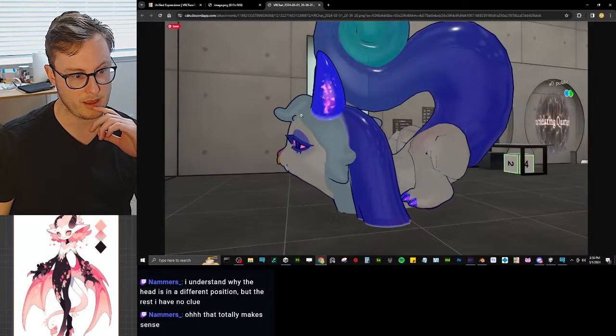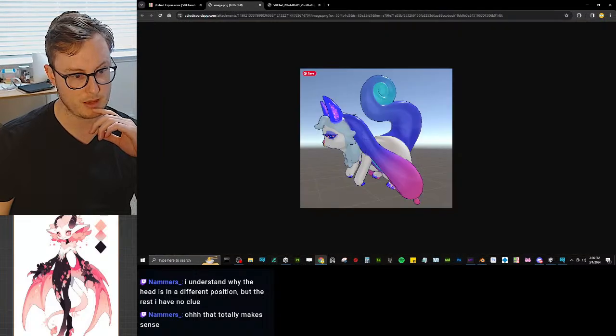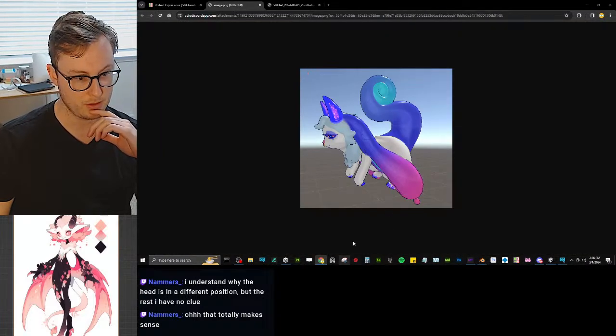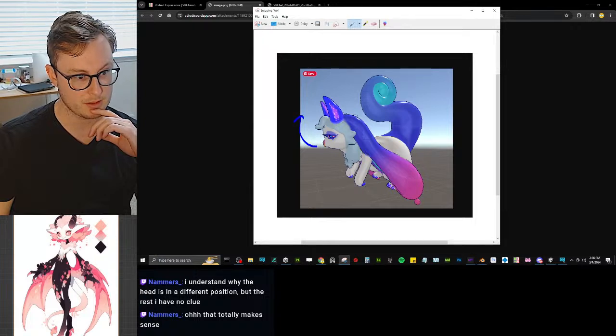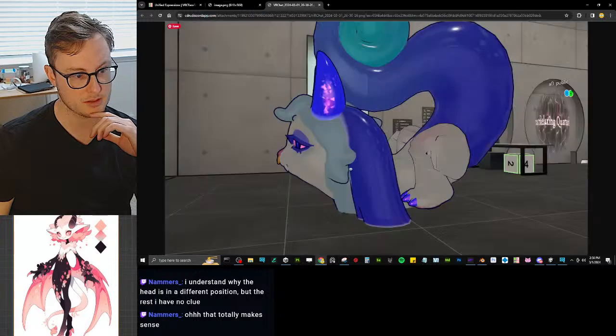Yeah, because you can see how the head is tilted. Just the head rotating up alone, I think all it's doing is trying to rotate the head so that it's facing forward. And that's what's causing the spine to curve.